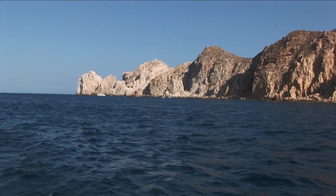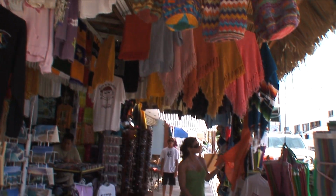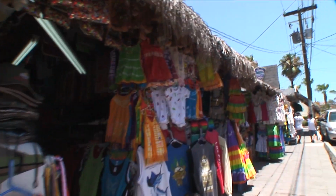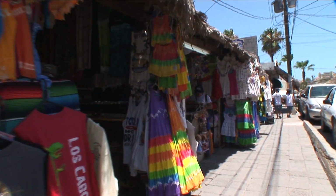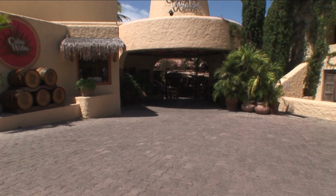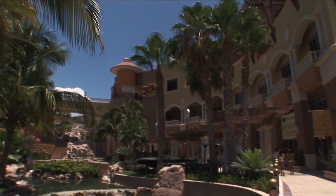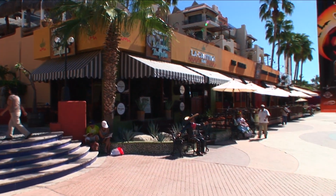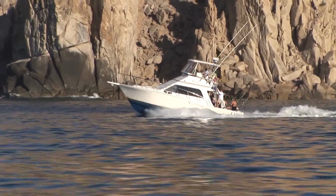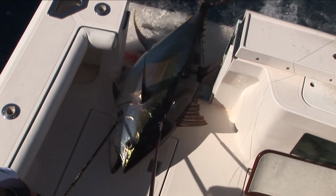I've been coming to Cabo San Lucas at least once a year, and usually more often for many years. I keep returning for the world-class fishing, sure, but my family also loves the festive atmosphere Cabo offers on a daily basis. The infinite number of choices of places to go and things to see and do make this an ideal vacation destination for everyone, no matter their age, gender, or inclination. There is literally something for everyone. Did I mention the fishing? Something for everyone applies here, too.